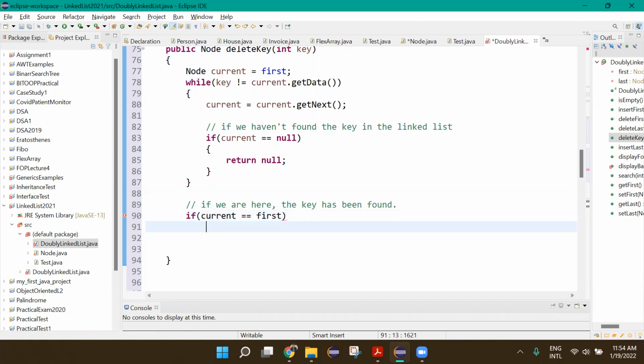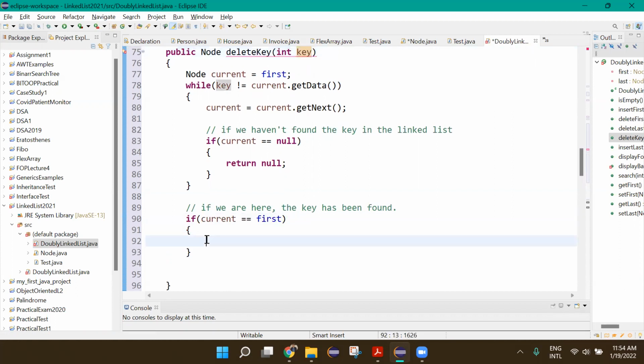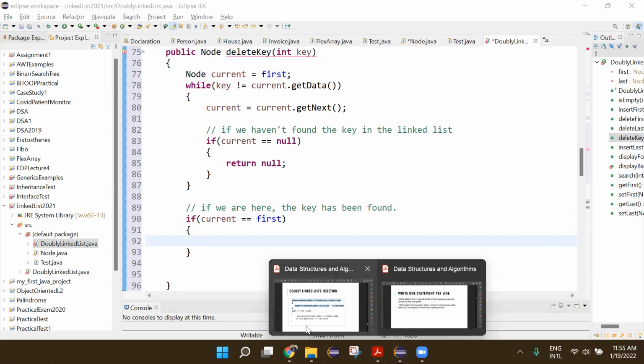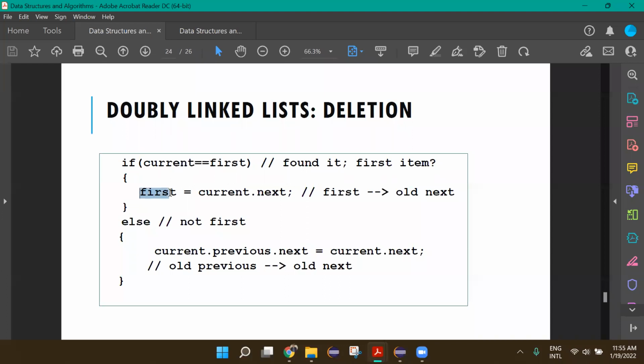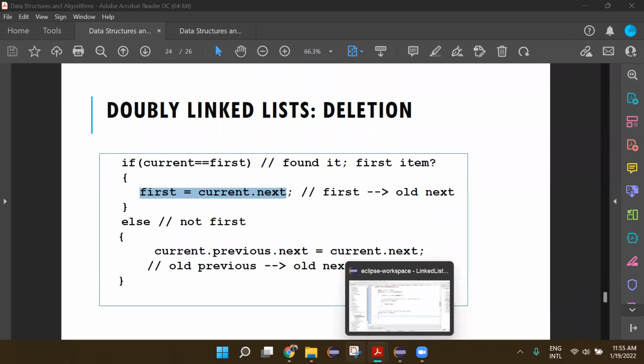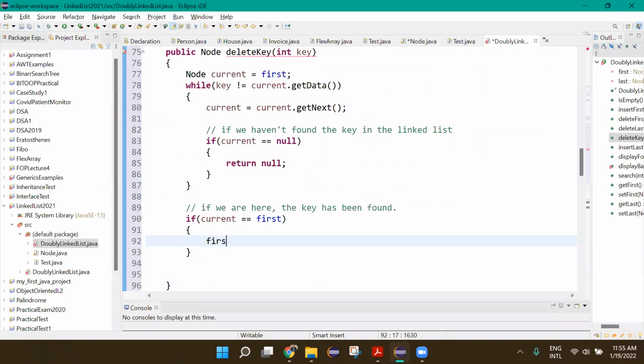So we have searched for a key, and it is in the first element. Equals the first. Then first is assigned with current dot next.